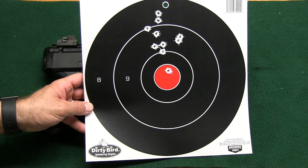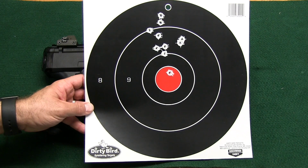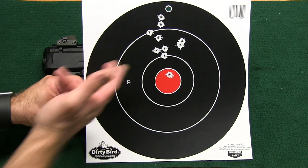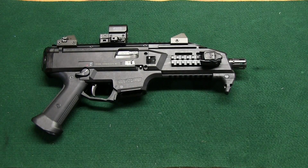70 feet, which would be over 20 yards. Just off the top of my head, like what, 23, 24 yards, something like that. Definitely shot high. Once again, this is with the 3 MOA red dot. So I think it's pretty good. It's a good group, even though, you know, hit a little high.